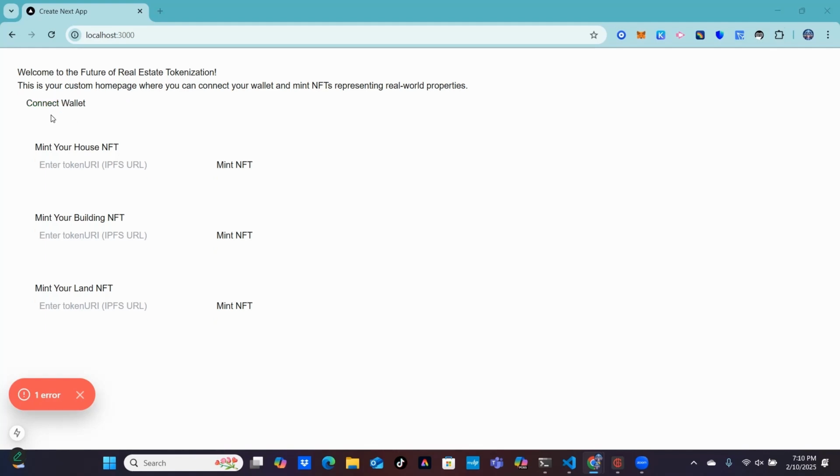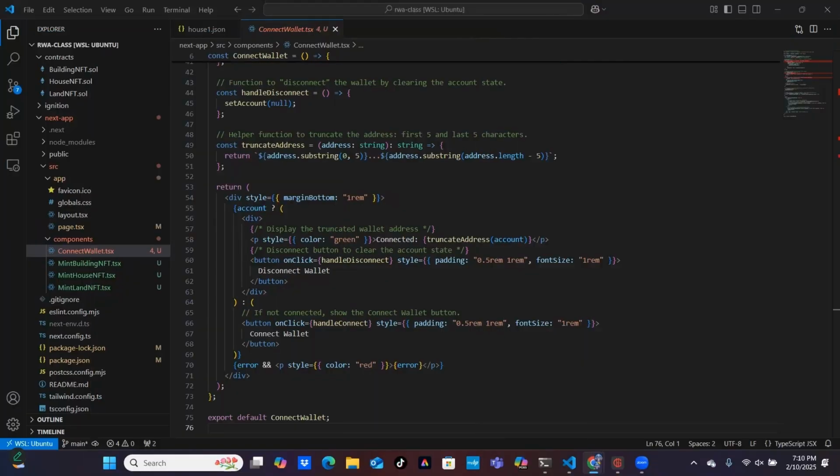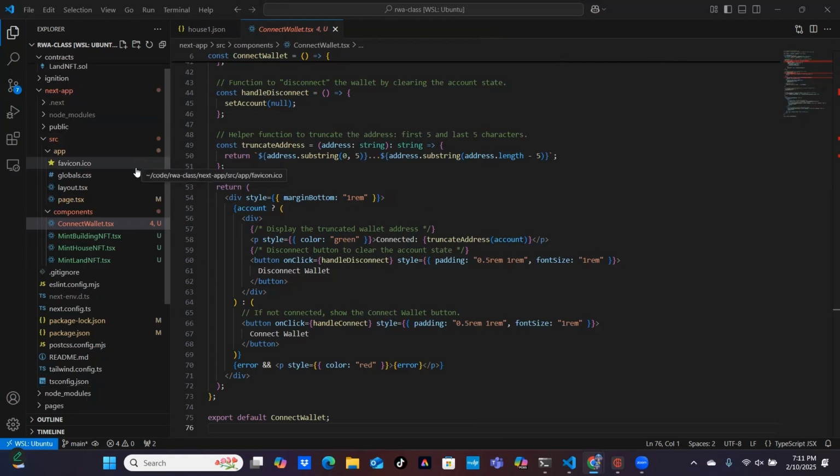Now I'm disconnected. So what a user would do is connect their wallet, and mint their house NFT by entering the token URI or the IPFS URL that we talked about earlier. And basically, that's it. Now the house exists as a tokenized asset on the blockchain. So this is happening with houses, it's happening with cars, with personal identity, with money, the US digital coin, the digital euro. All of those are tokenized real world assets. They are computerized, digital versions of something tangible, right?